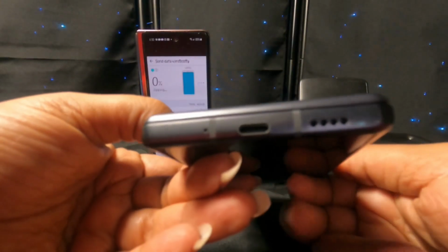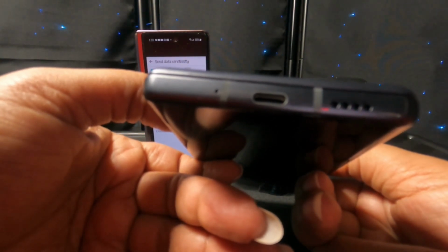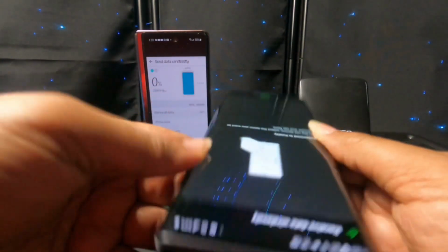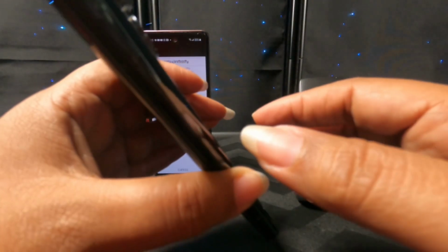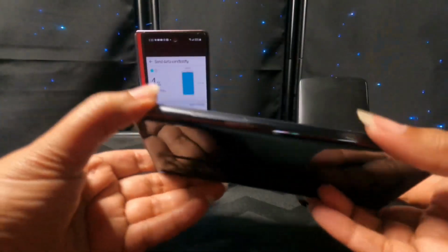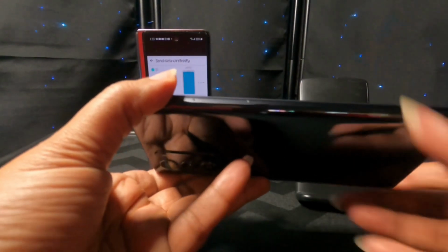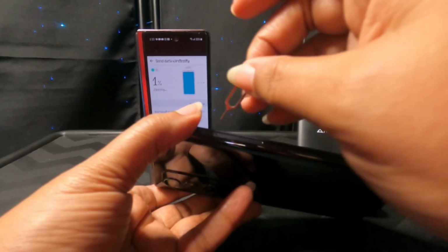Yeah, nice little tour with the plastic still on. We have the USB Type-C port, speakers, microphone, and we only have a mic on the top, no speakers, so we don't have dual speakers. On the side we have, I guess, a power button, volume up and down buttons. And I'm still trying to, oh, here's the SIM card slide. All right. Trying not to touch any buttons, but I don't want to stop the process. Everything's going so well.